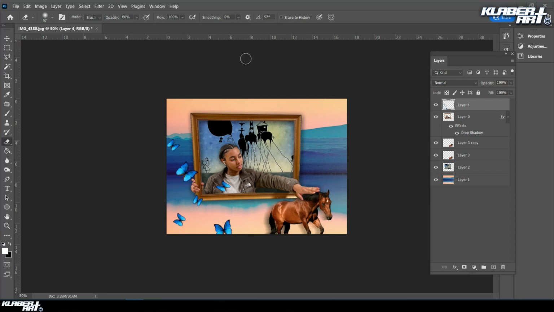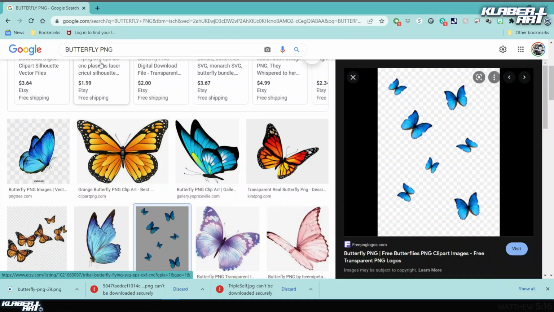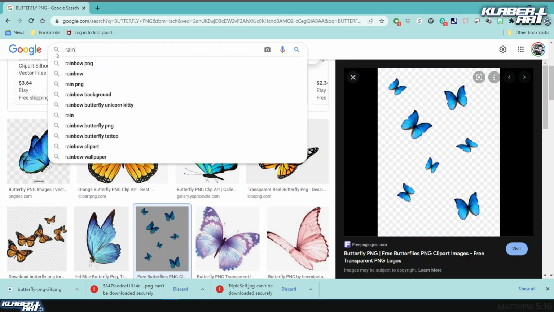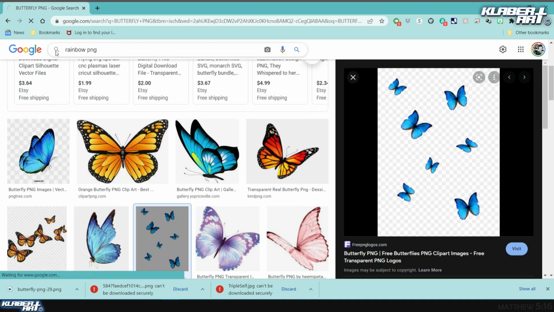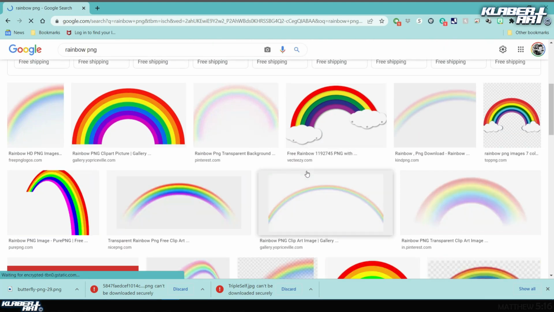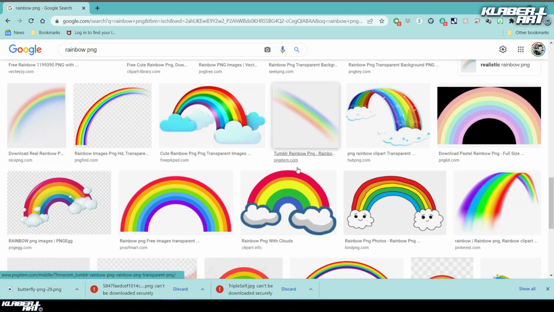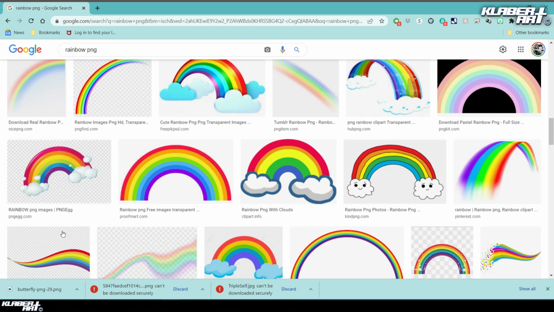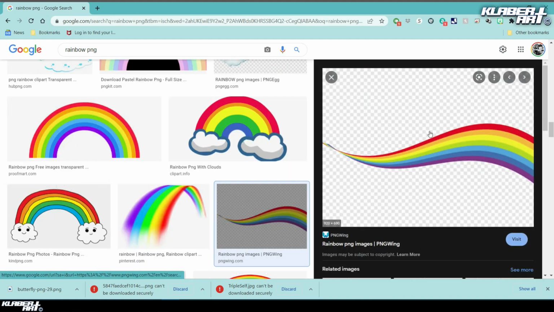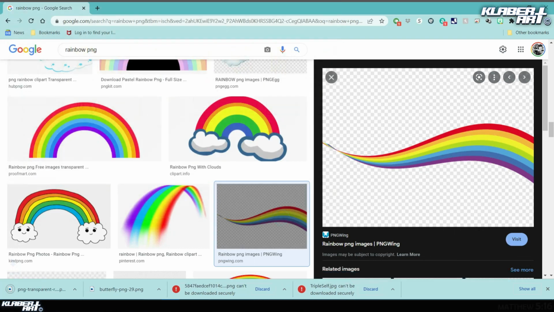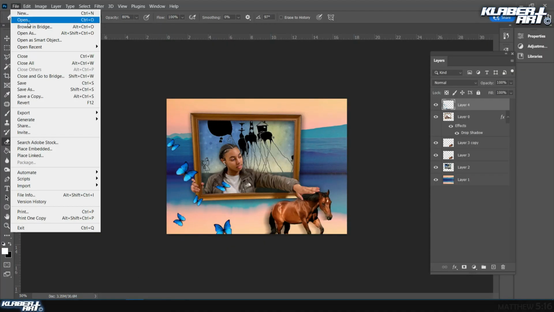The signature counts as 1, so you can do that. So let's add one more thing to put on here, which is crazy. What kind of doesn't go with any of this? Yeah, let's look up a rainbow PNG. I don't like any of these. You know what? I like this one. Save image as, because it's PNG, hit save, go back to Photoshop, file, open.